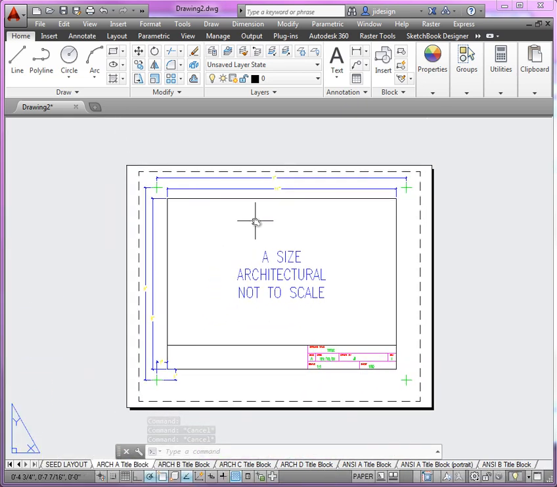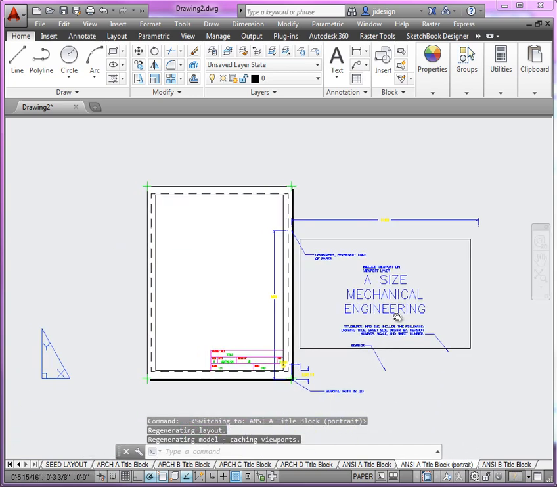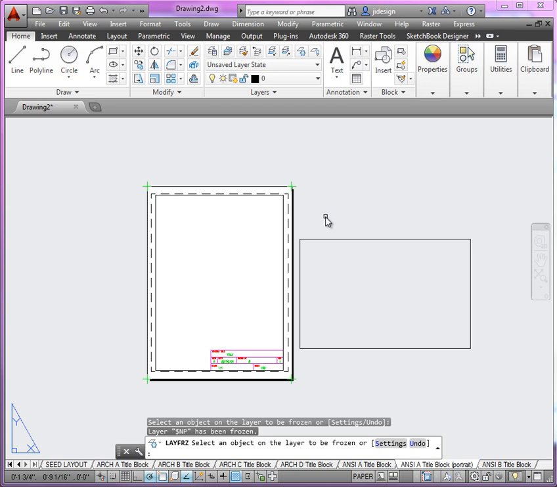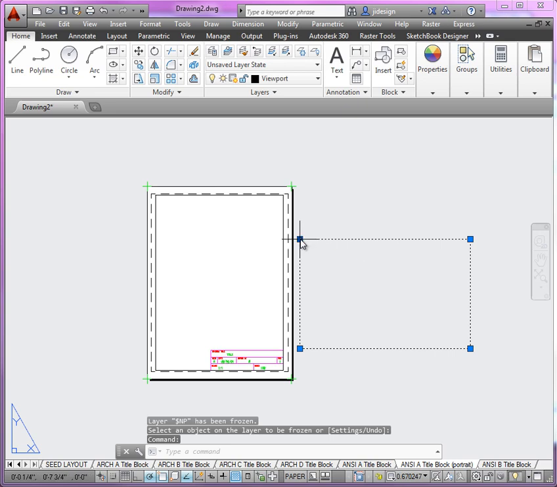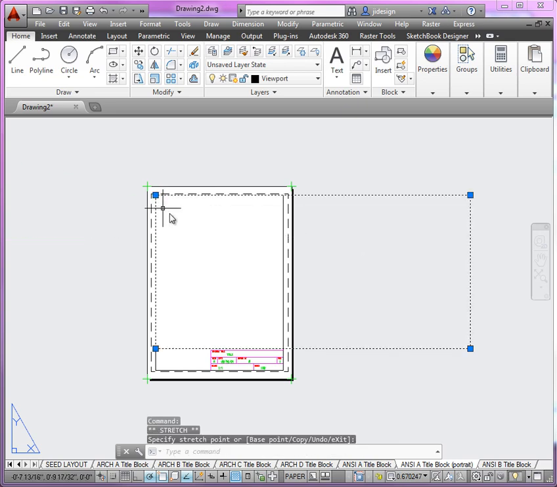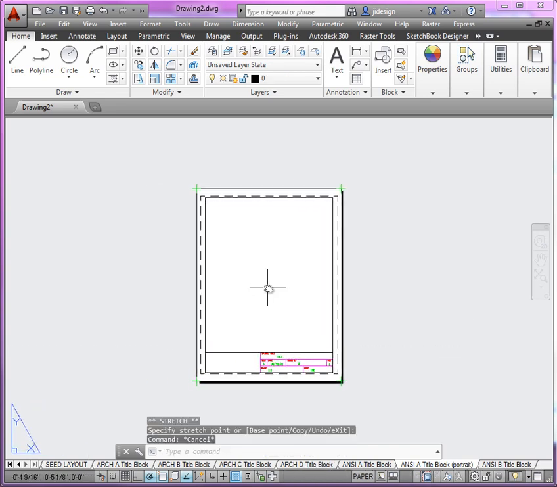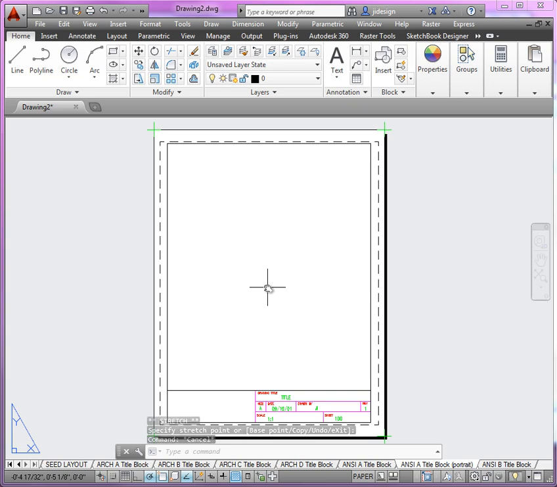So a few things to take note of include the layouts that are available. We're going to be using this A size layout here. There's a bunch of information, but basically you can freeze this dimension information, which just illustrates to you the size of the layout. If your viewport is out of view there, you can adjust it. We're going to come back to this at the very end, so I'll be able to explain to you how we're using paper space layouts and how we plan to use the viewport to present the model.